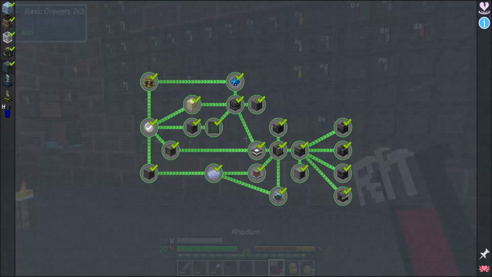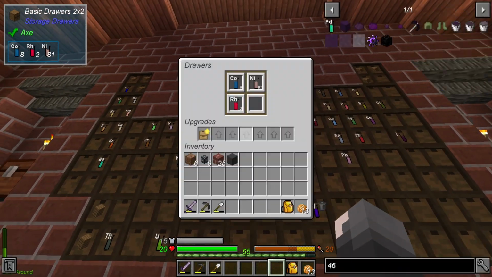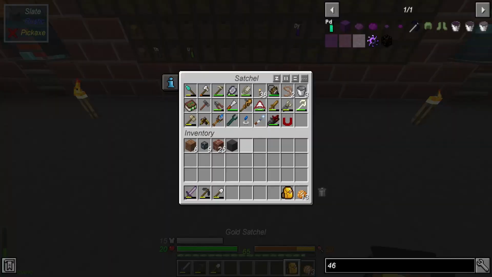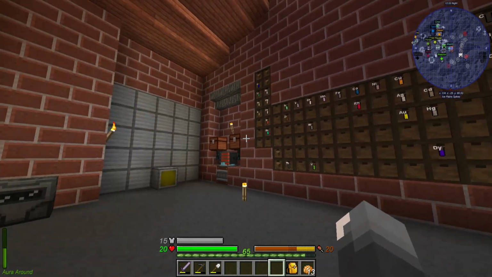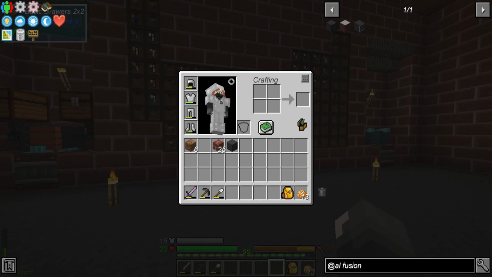So where does rhodium go on here? What are you? You're all the way over here. You're below cobalt. There you go. Where's rhodium yet? Yeah. Okay. So let's see how fast we can possibly do the Al fusion. Because I didn't look at this.